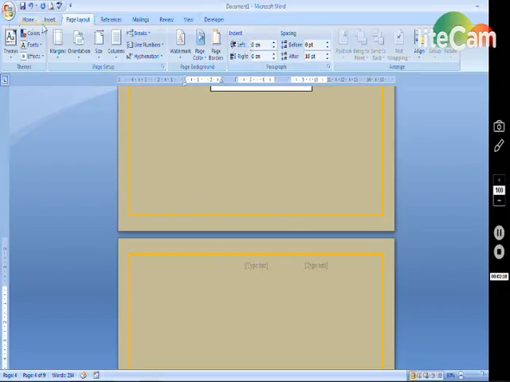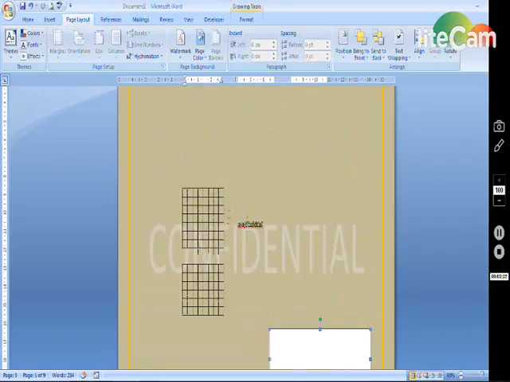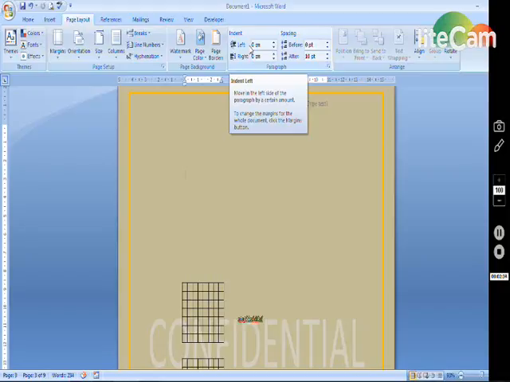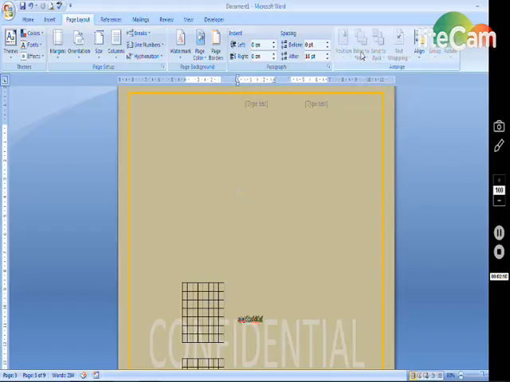Indent, just like on the Home tab, you can indent the text on the page. Actually, you can indent the information on the page to however many centimeters you want. You can indent left or right. Then the spacing, as you saw before on the Home tab. Then positioning, this is for where you would like to position the tab. As you can see, it's not highlighted. This is to arrange the page, for example, text wrapping.